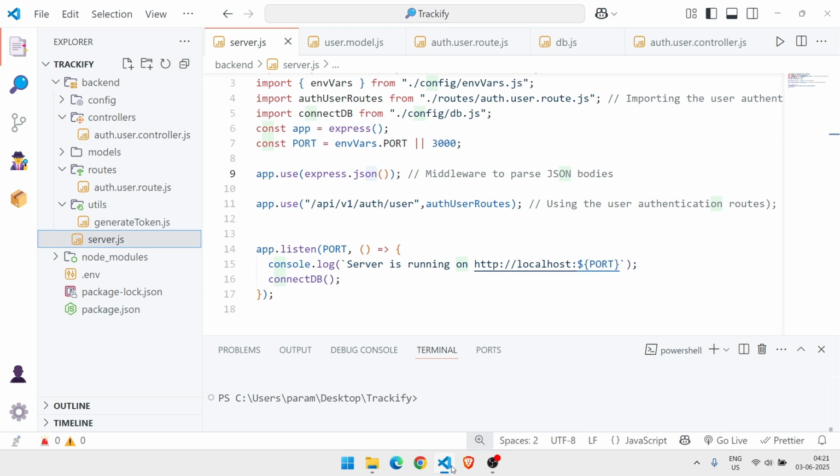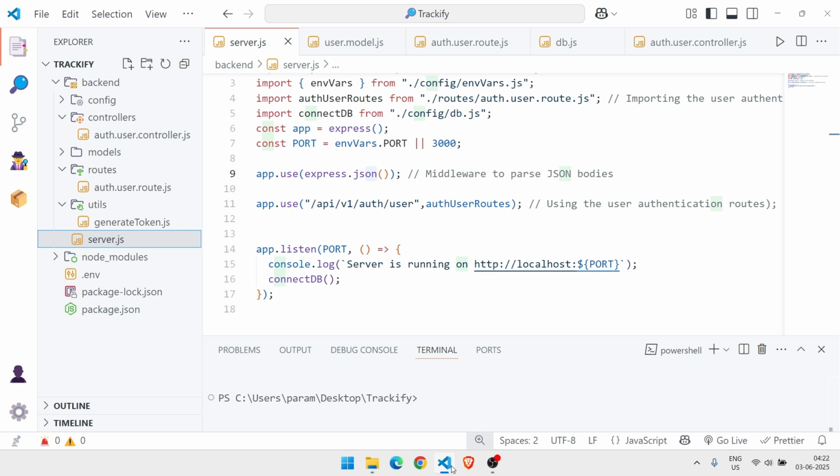Welcome back to the fourth video of this coding journey of this project. So what we're going to do in today's video, firstly, we will add the authentication and the route, set the route for the admin, and we will create the model for the admin, as well as set the controller for that also.